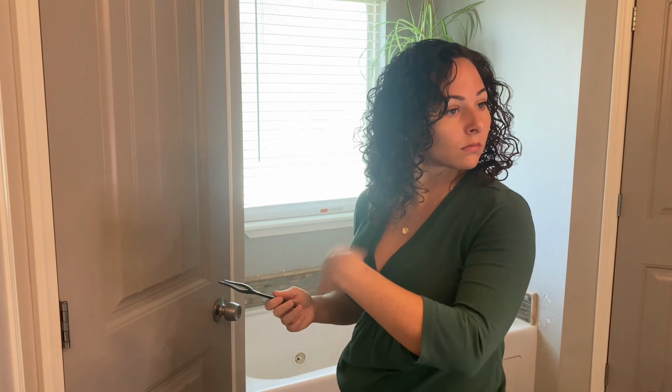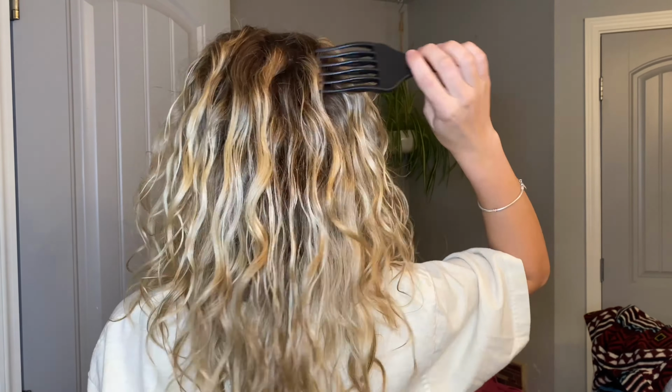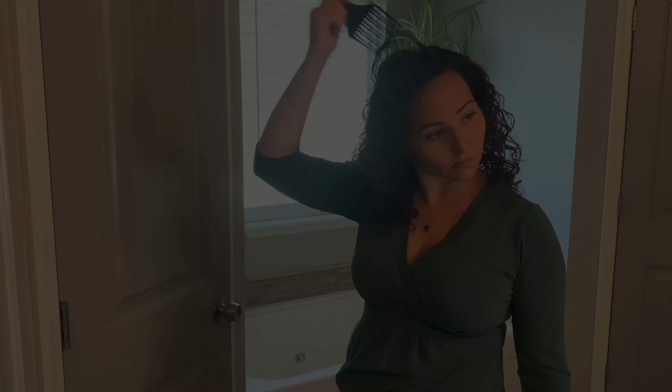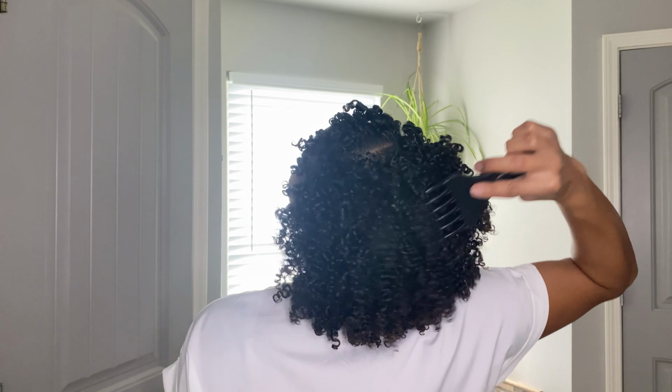Another awesome thing about this is you can add as little or as much volume as you'd like. With the two different sizes, you can alter by using the small one for shorter hair and to get more specific areas, and the large one for longer hair, or to just get more volume and fluff overall. Either way, this lift comb is perfect for getting fast, beautiful results in seconds. It's literally just the ultimate conclusion to finish up your wash and go.